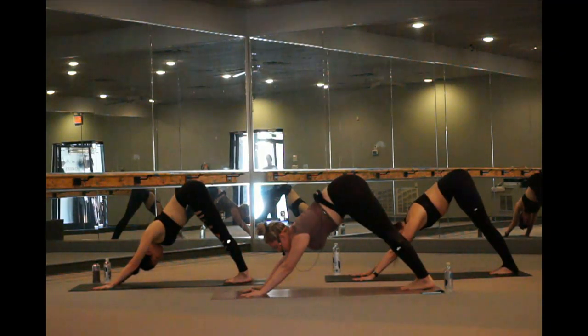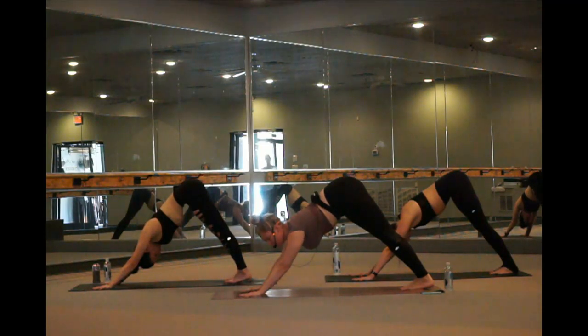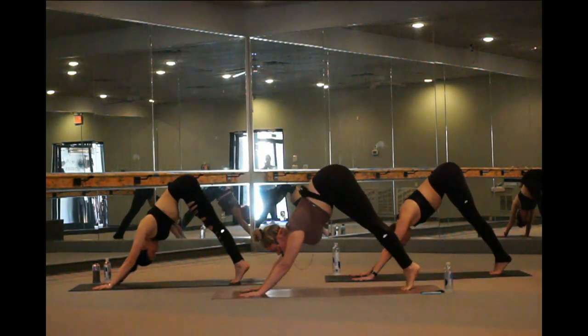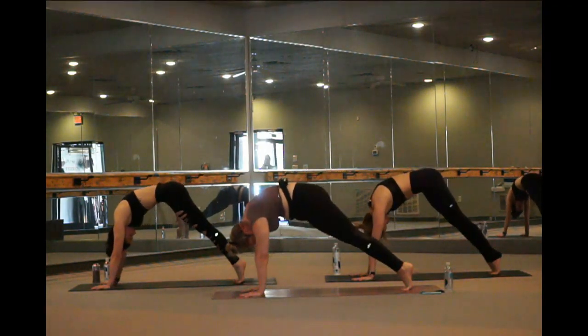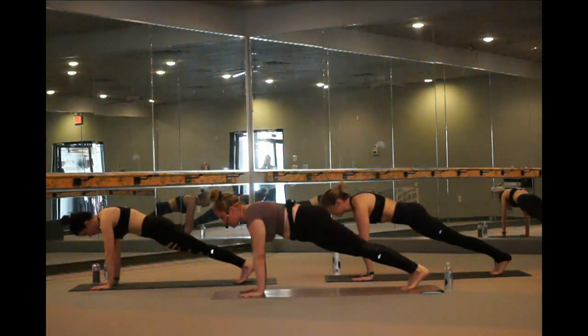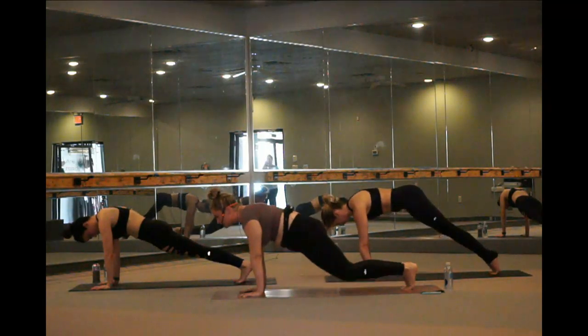We are going to get deeper into our core. We're going to transition to some planks. If you need to, you can always lower the knees down. Let's inhale, rise high onto the toes. I want you to feel your spine. So round through your spine as much as you can. Come forward to your high plank. You can always lower the knees. Lower abdominals are pulled in. We're going to exhale, take it back to down dog.